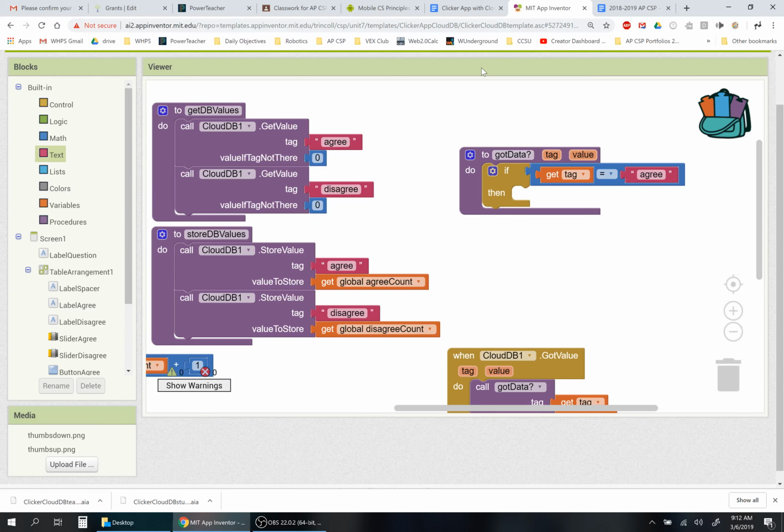Then we are going to set agree to the value, and if it's not a number, set it to 0. So variables, we're going to do set agree to the value, and then do we check the value, or do we check if value is not a number.